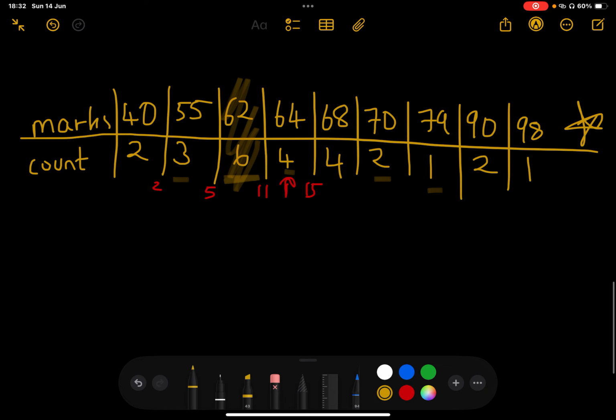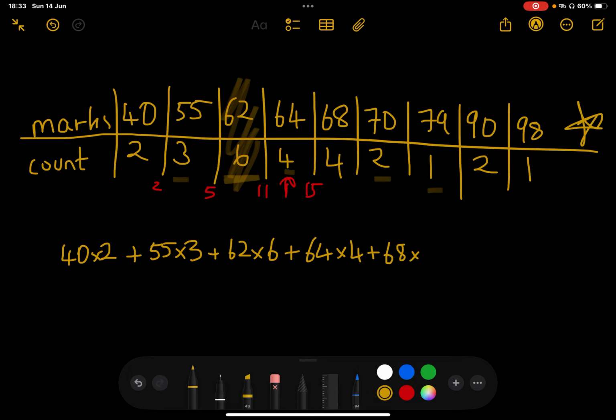And to get the sum of all the marks, we can do it like, we know 40 shows up twice. So we're going to write it as 40 by 2. Then 55 shows up 3 times, so 55 by 3. 62 shows up 6 times. Then 64 by 4.